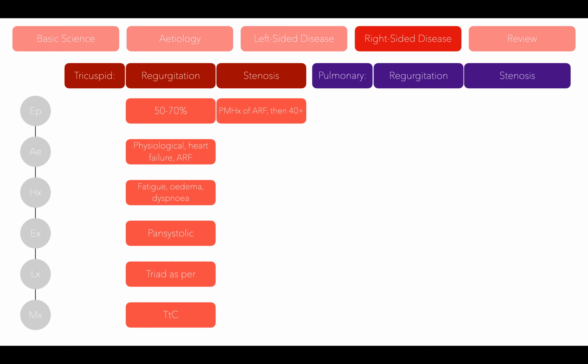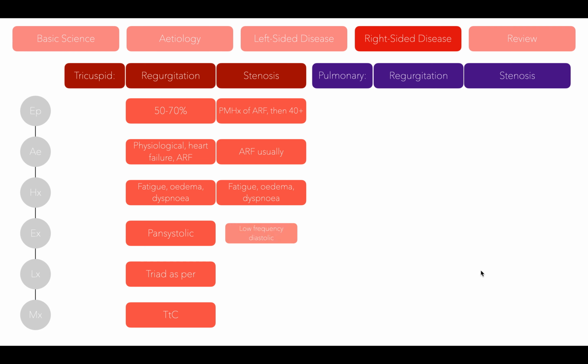Stenosis is usually a patient who is middle-aged with a history of acute rheumatic fever, as is most stenosis if in doubt. Etiology is your group A strep. They'll have similar signs in tricuspid stenosis because, again, you're not getting enough blood back into the pulmonary system to make it useful, to make it oxygenated. So the blood is staying in the atrium or backing up to cause that edema.